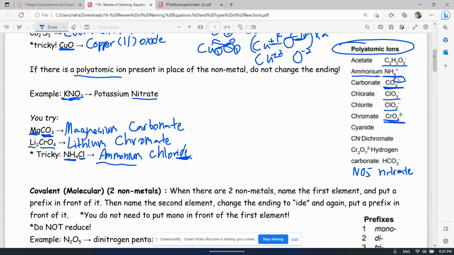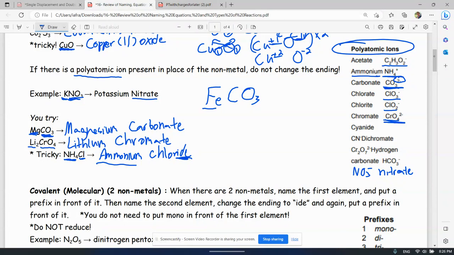I'm going to put one more here for you to try out yourself. So let's do Fe, and then we'll do CO3. So try this out, see if you're on the right track by unpausing after you're done trying it out.